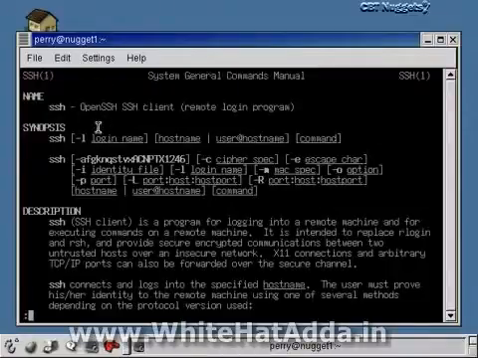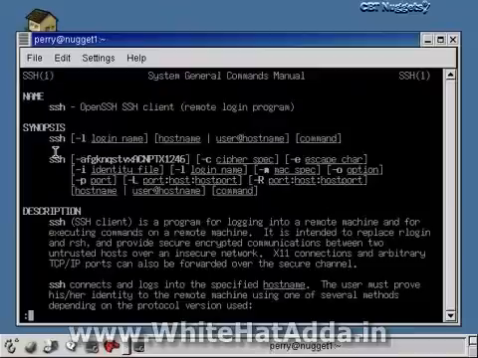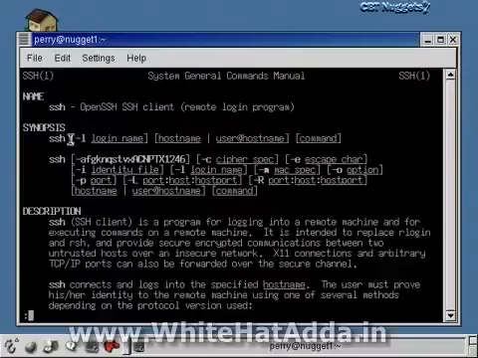So SSH is this secure shell, like I said. When you use the secure shell to log on to a system, it automatically assumes that you have the same username that you already have. So if you want to change that username, use the -l option and you give a login name to SSH. The SSH connection sends your username and your password over the internet in an encrypted fashion, so someone couldn't just look at it and know exactly what your username and password is. They'd have to decrypt it, which has turned out to be quite a hard task.